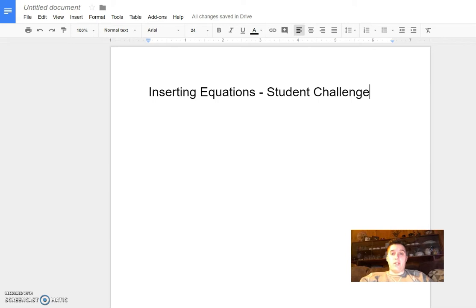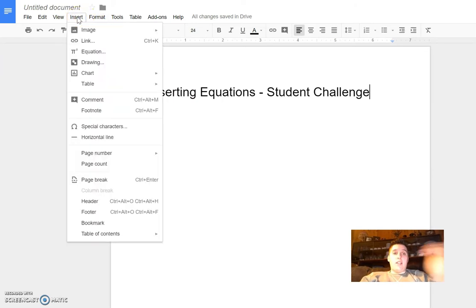Unfortunately, they don't respond well to using the option of inserting equations and trying to figure out a way that is more user-friendly for them. Before, they were used to writing on their screen. They all have Surface Pro 3s, so they can use their stylus and write on their screen. And I think that Microsoft Word has a more user-friendly equation editor, unlike Google Docs.